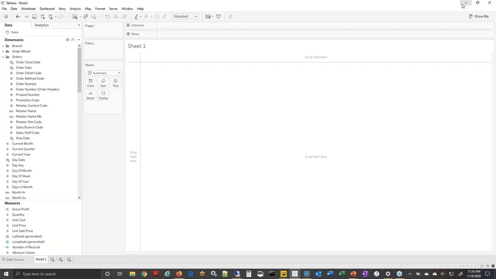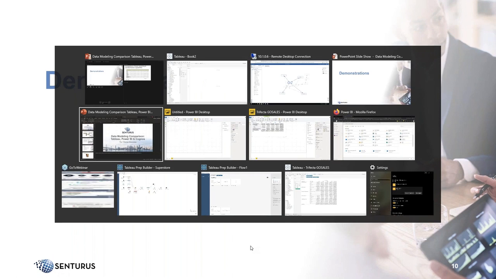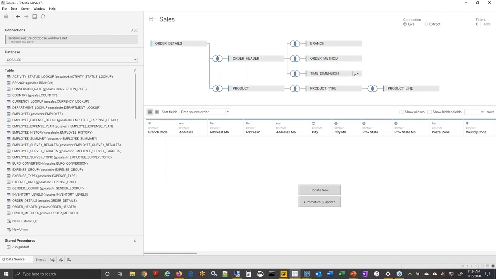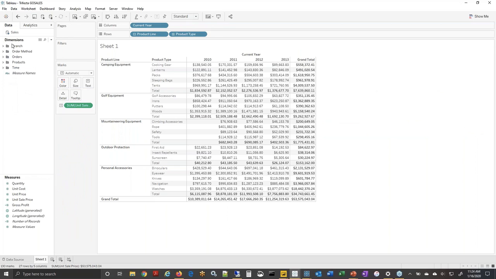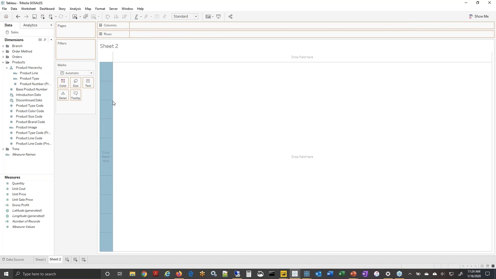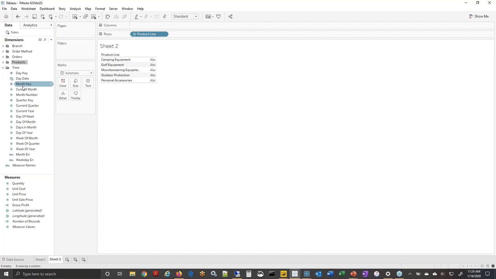And so, in the interest of time, I'm going to jump over to my finished workbook. Of course, it's the last one over here. And you can see when I'm finished with it, I have my full OLTP type looking schema over here that has been neatly formatted into my measures and dimensions and organized very nicely. And then I also created a hierarchy by simply dragging and dropping the fields. And I just go out and I create my content. So I can create a visualization similar to the one that I created in the data module.